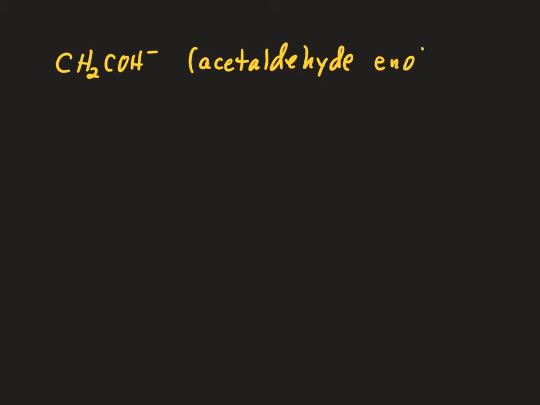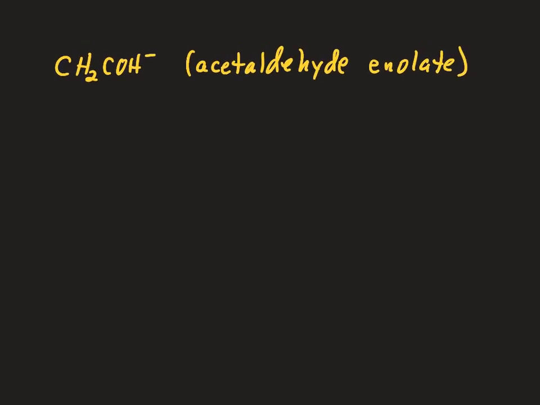Now we'll consider the CH2COH minus, or the acetaldehyde enolate ion. Okay? Now again, connectivity is important here, right? Note we've got this thing we've seen before, carbon or oxygen right after a carbon in the formula, which means that oxygen is attached to that carbon. Whatever's after the oxygen is attached to the carbon. And so that gives us a connectivity that looks like this.